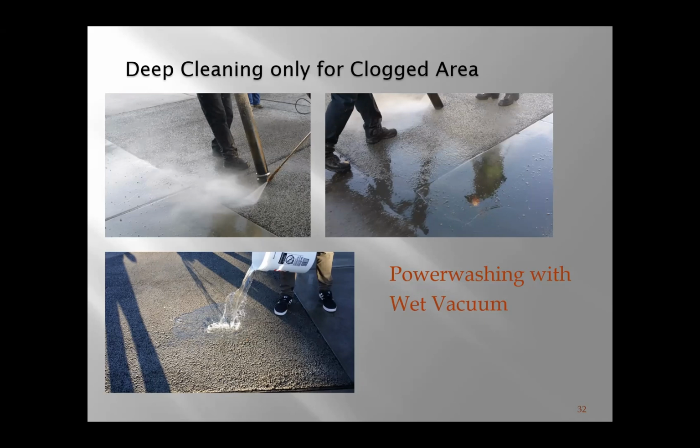But do you wind up power washing deeper into the system? The question is, are we power washing deeper into the systems? We are in some sense, but if you look at that hose there, it's at an angle, and you can see that the top centimeter has all the clogged stuff and it's coming up. So there'll be fine silt that goes all the way through the system, but most of the things that are going to make this system not be functional for its 30 or whatever year life are going to be picked up by the power washing at an angle like that on the top. All right, I think my audience here is done with questions.